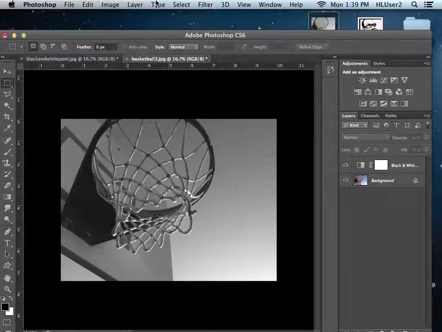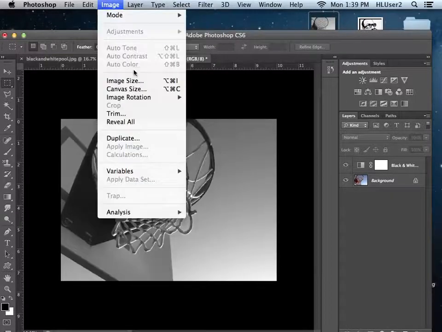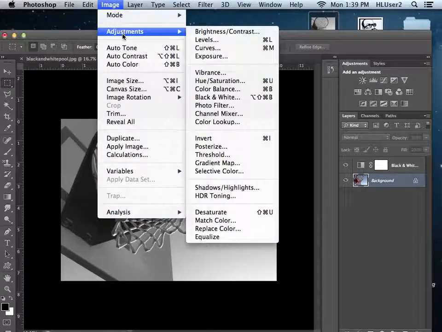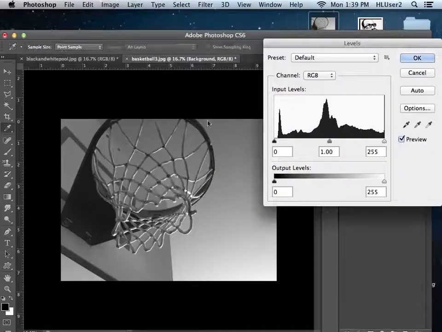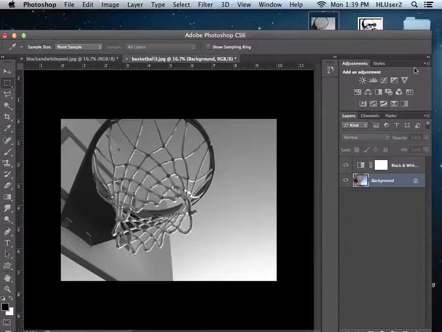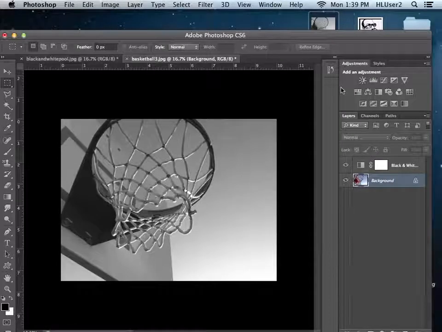All right, so I'll show you one other thing just really quick. This is review. You could go image, adjustments, levels, which is Apple L, which I do like. You can do this beforehand or afterhand, which is kind of a contrast thing, making your whites a little brighter, making your darks a little darker, changing your midtones, right? So now that wasn't much what I did. I'll hit Apple Z to undo it so you can see there it was before, there it is now. I feel like the sky's a little bit lighter, a little more vibrant, so I kind of like that. I'm pretty happy with this image, and I think I'm ready to save it as a JPEG and put it on my Google slideshow.